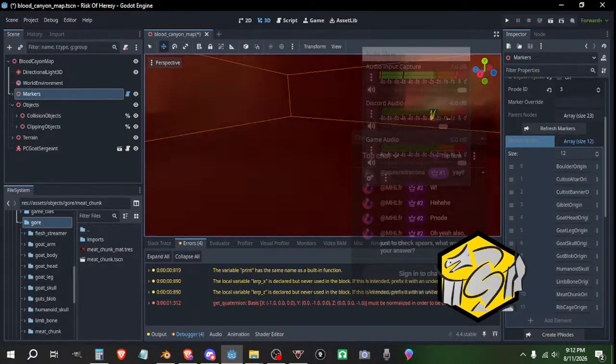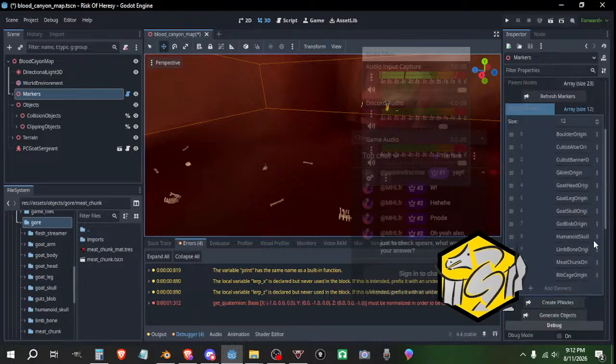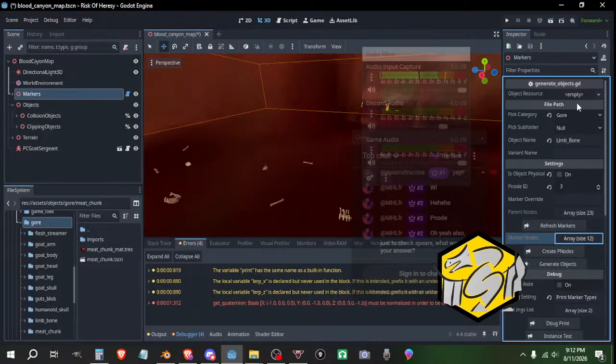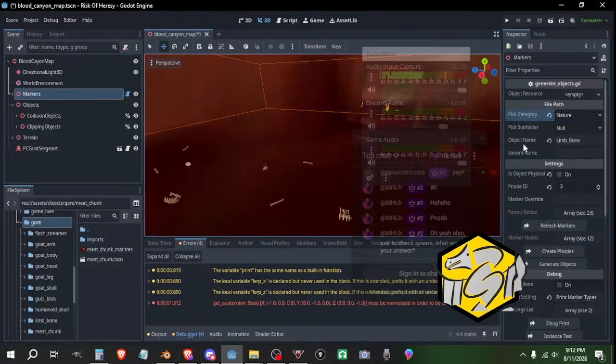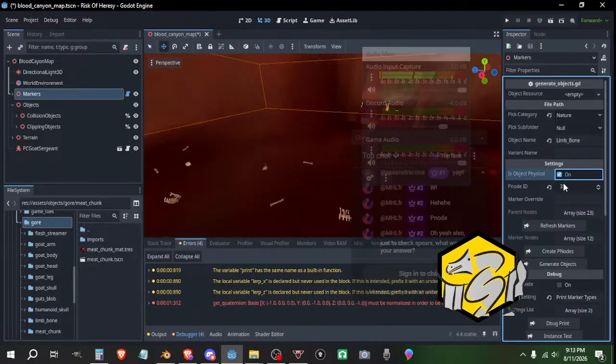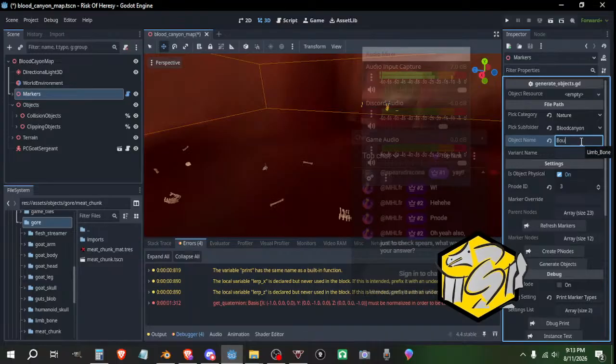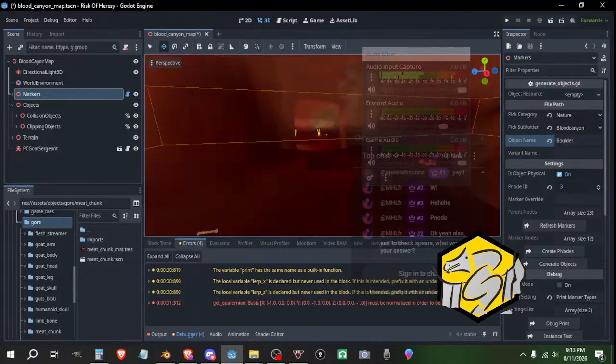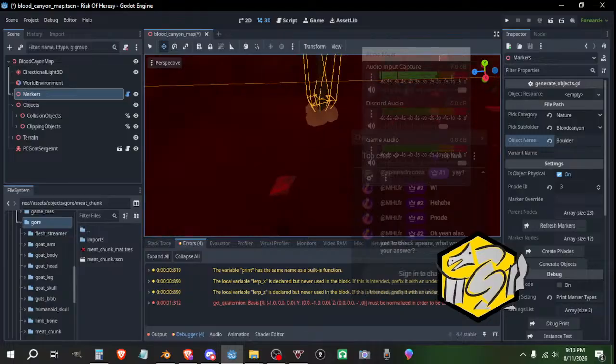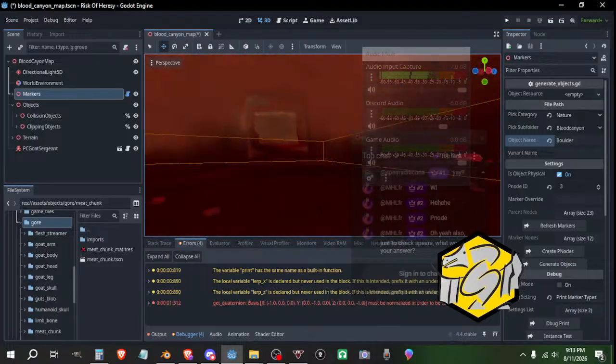There's a boulder? I didn't know we had boulders. That's actually surprised me. Dun, dun, dun, dun, dun, dun. It sounds like Dan. Yeah, it's just nature. So we'll go to nature. This is going to be a physical object. So apparently I forgot about this. Boulder. Generate. Okay, it's for this. It's the little baby boulders.